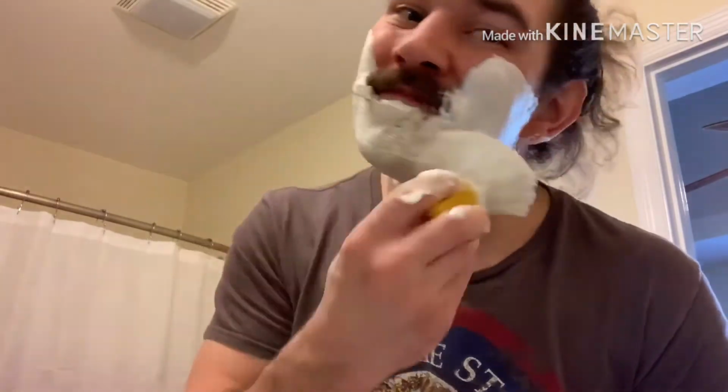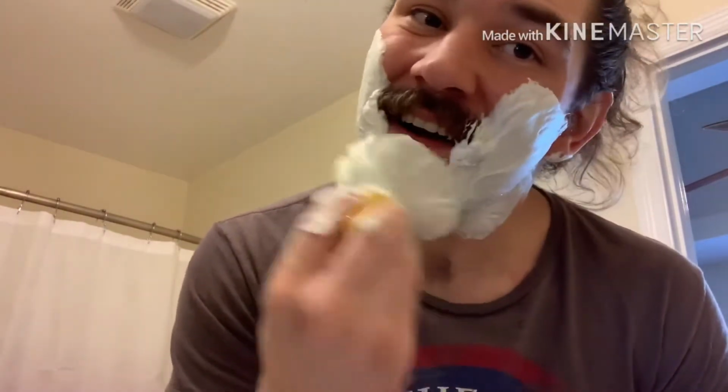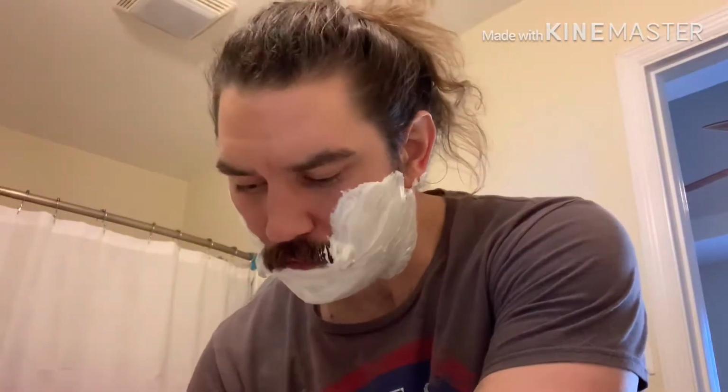Let me step back a little bit. You can actually see, this stuff is super dry. As you can see, it's leaving so many streaks. It does feel nice getting back to using a single brush. Although both those soaps from the last video, the Tabac and Parasso, performed really well, or made a lather really quick.